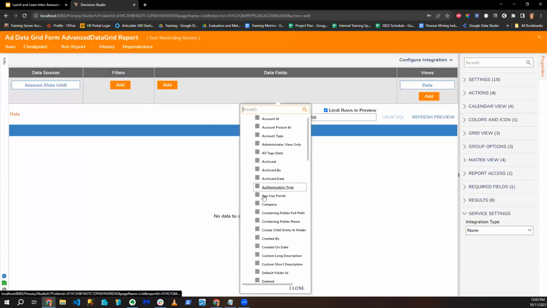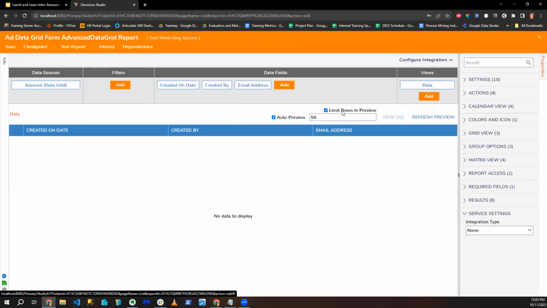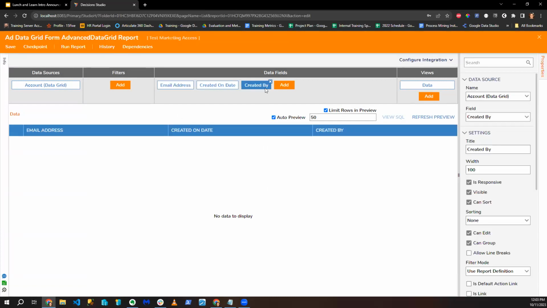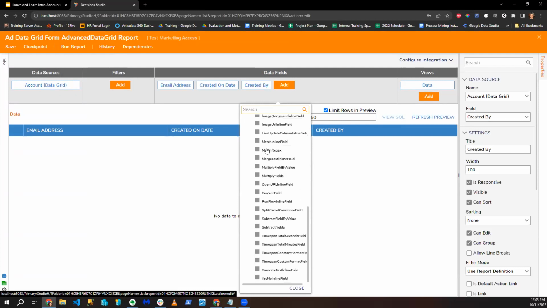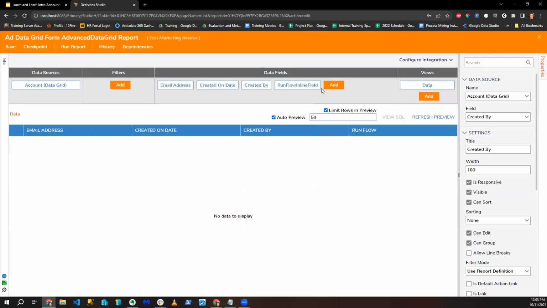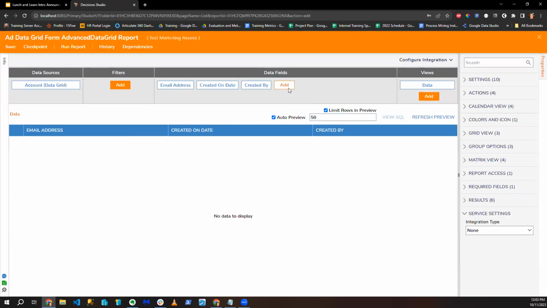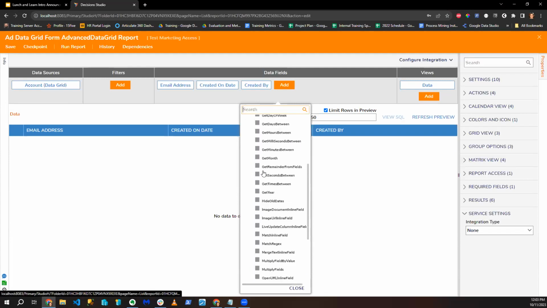So we're going to say we have created by, on, email. Let's see, oops. We're going to add a calculated column because we've got those. And it's going to be one that calls the UI. I think it's like run. I always forget the name of this one. I think run flow inline field. Nope, it's not that one. That's the different one. It's called like flow something.